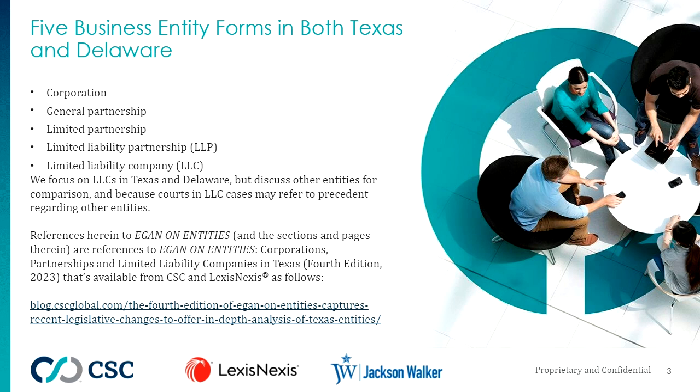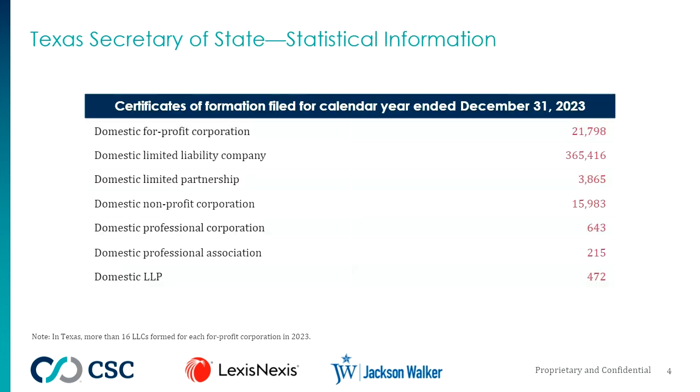Our focus today is going to be on the LLCs, and we will be referencing Egan on Entities during our program. If you would like to purchase Egan on Entities, you can find copies at either the CSE website or the LexisNexis website. And of course, Egan on Entities is authored by Byron, who will be joining us here today.